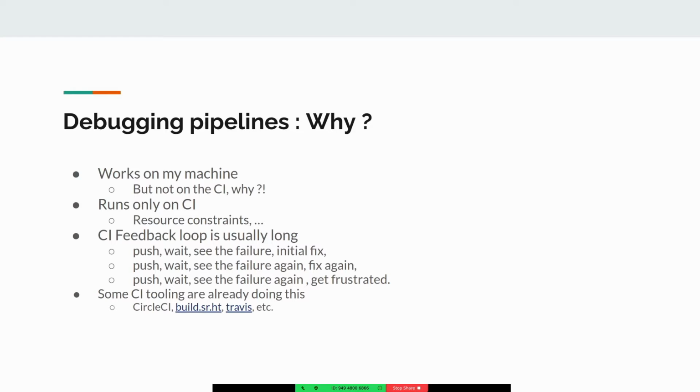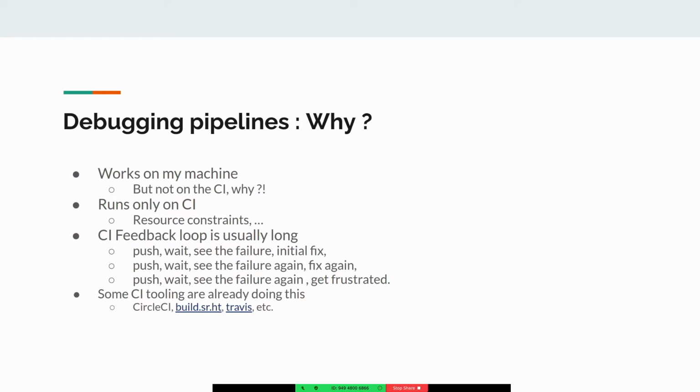So, debugging pipelines could be helpful in this way, where you just get access to the CI environment and figure out why it's not working. But then there are also times when it only runs on the CI, and you can't run it on your machine because of resource constraints, and you will have to debug your pipeline while it is running and go to a particular part of the pipeline and debug it there.